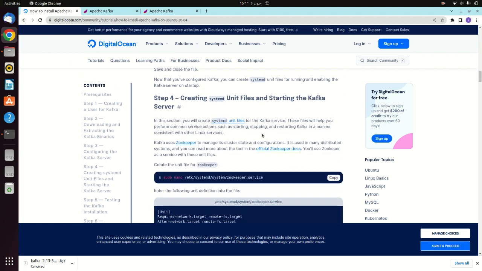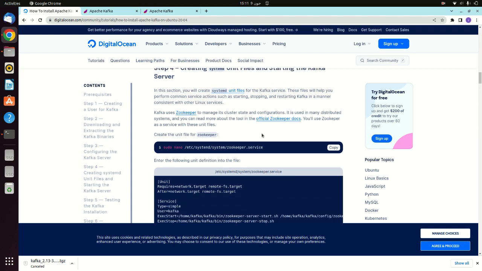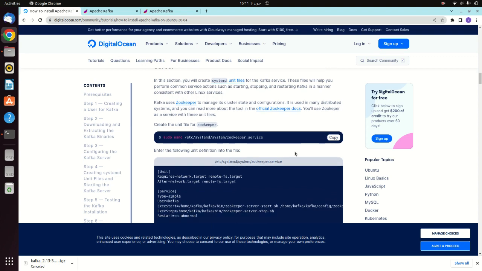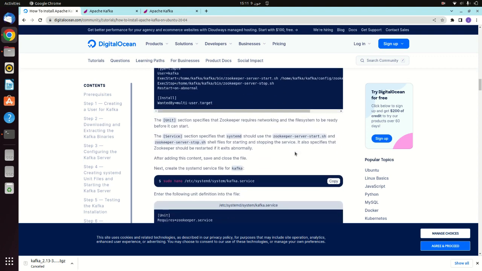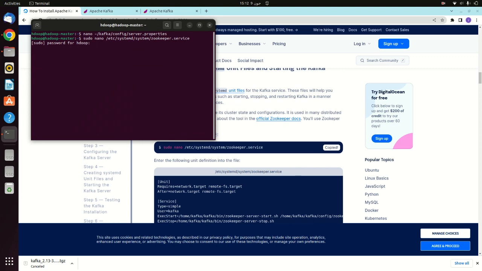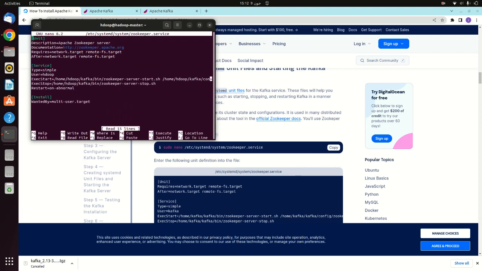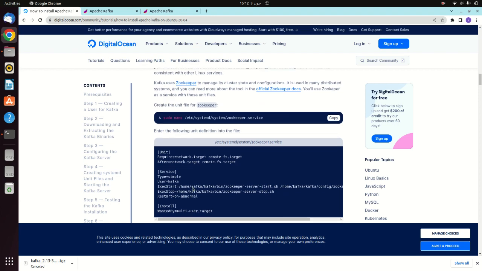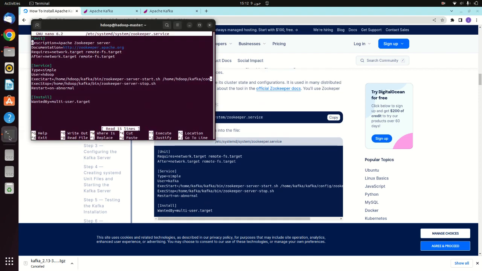Next step is that since to run Kafka we need bigger commands, and then we have to set their path, etc. To skip that, we actually change the service path and paths inside the service file, inside the Kafka ZooKeeper service. So we just copy this one, paste it here. Here you go. I've pasted this whole document inside it, but make sure that ExecStart equals start and the user is the same username that you have in your Ubuntu.